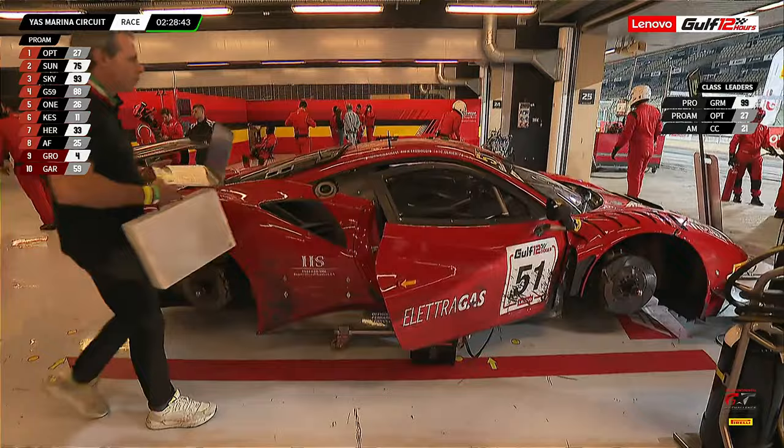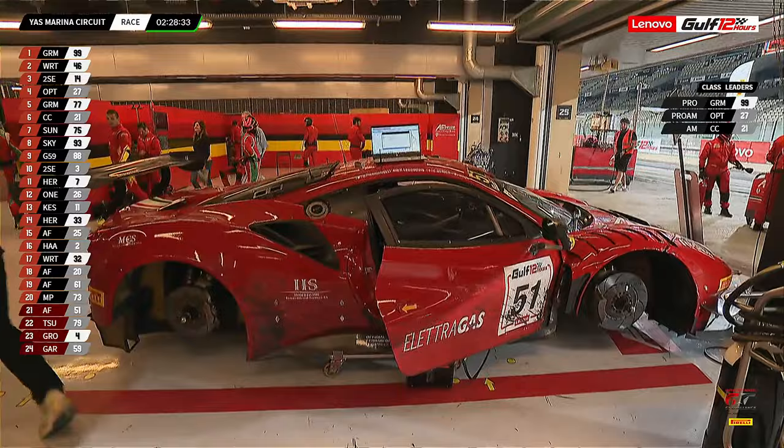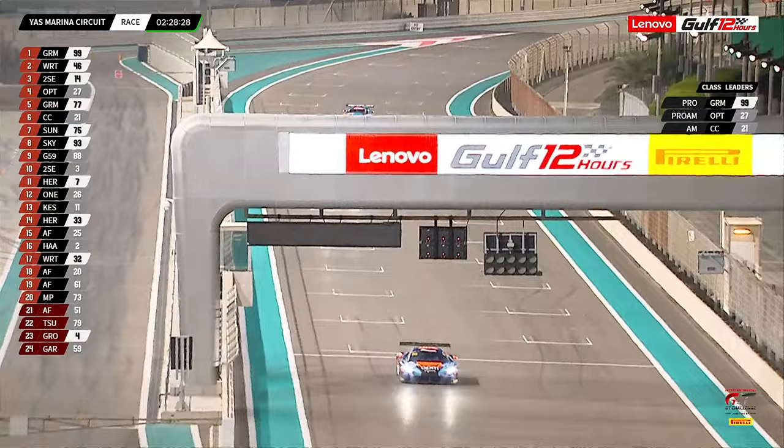So those three drivers, possibly the next ones coming to the pit lane. Despite a few visits to the pit stops during his stint, number 25 Giorgio Senna Giotto was also the best part of now an hour and a quarter into his stint. That 26 car, we've got to remember, has to be stationary for an additional 5 seconds as well, because they have that penalty to deal with for track limits.